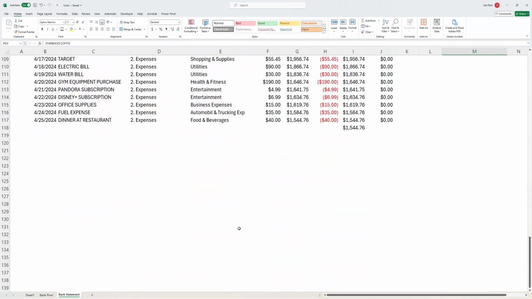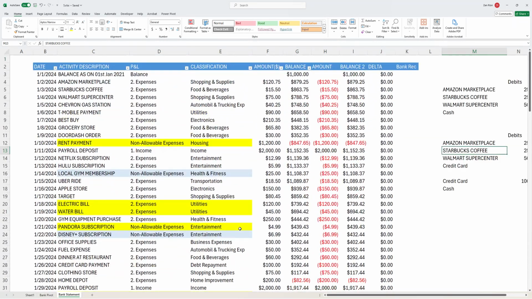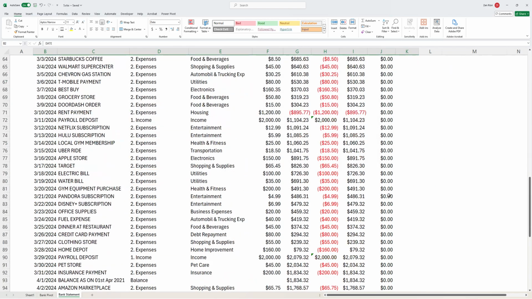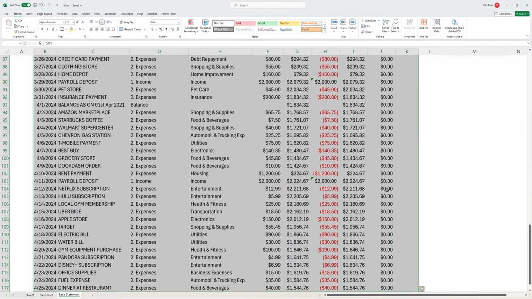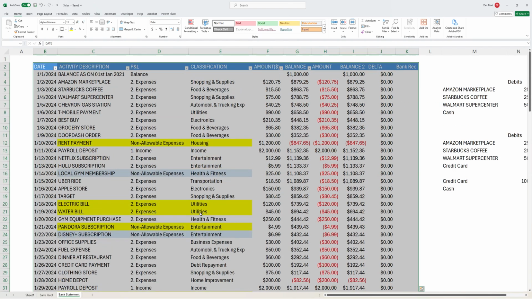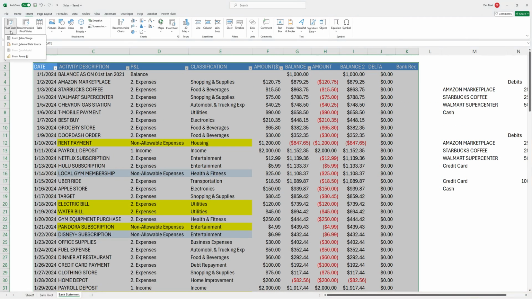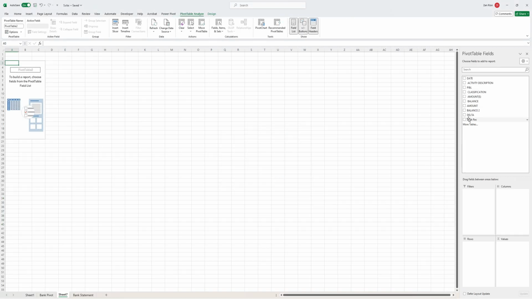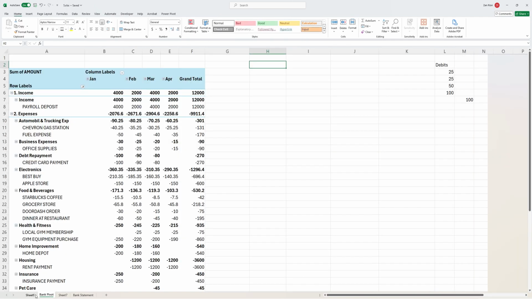I went through and made sure that everything's flowing. And then the next thing that I did was make a pivot table. Unfortunately, I'm going to have to do it again, because it's not going to make sense if I don't go through the steps with you. So I'm going to create a new pivot table. One of the things that I had to go through was why the pivot table wasn't working properly.